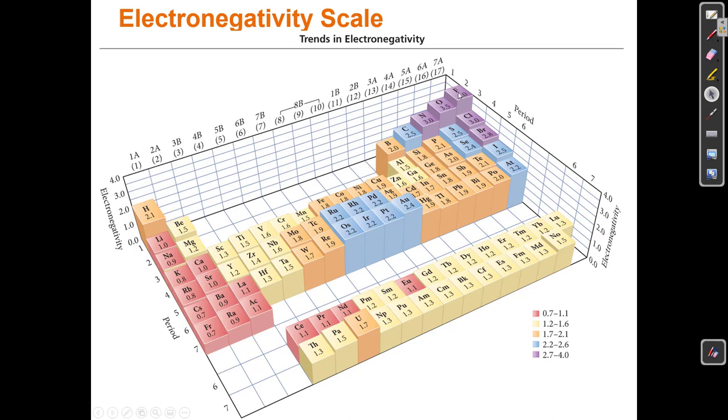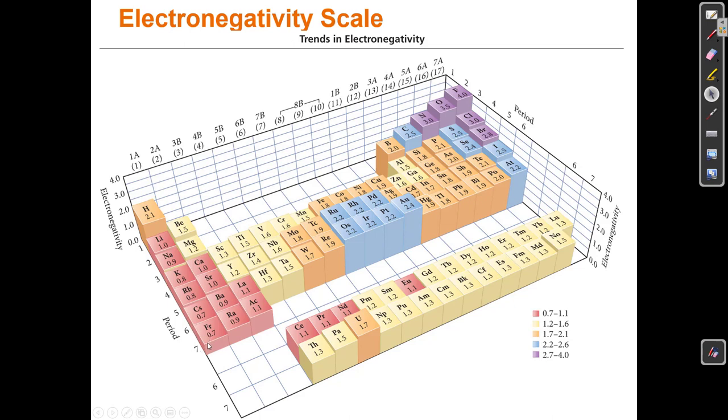So that means when any element is in a bond with fluorine, fluorine is winning the tug of war, and it's pulling all of the electrons in that bond toward itself. If francium is in a bond with another element, then it's losing the tug of war pretty much always, because anything it's paired up with is stronger than it. So when francium is in a bond with another element, it always loses the tug of war, and it always gets its electrons pulled away from it.